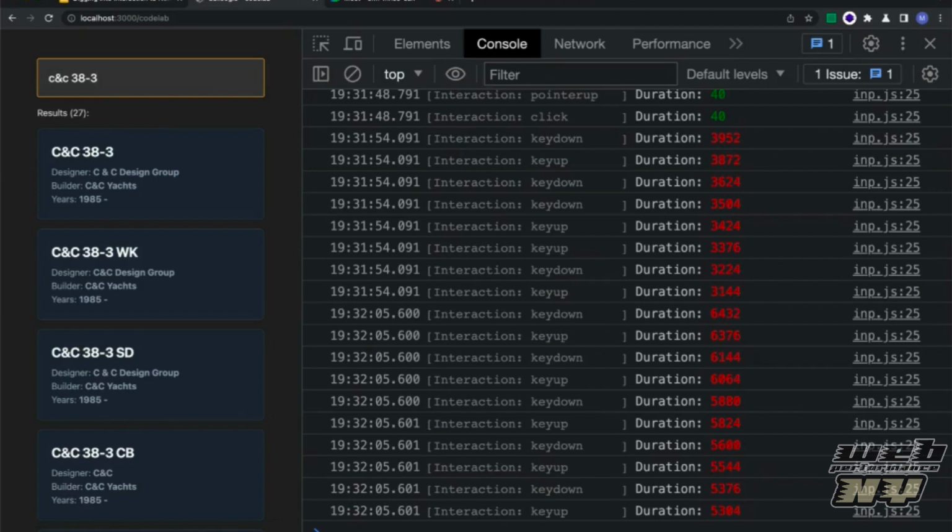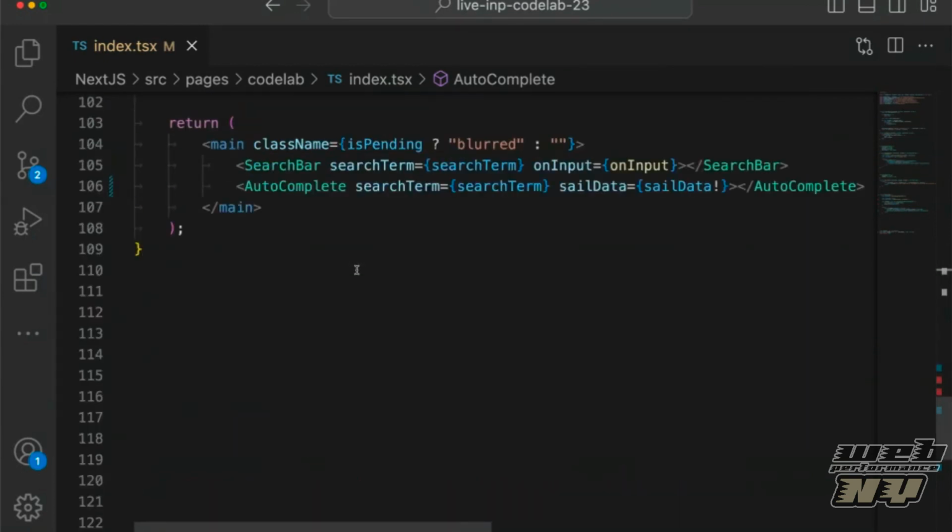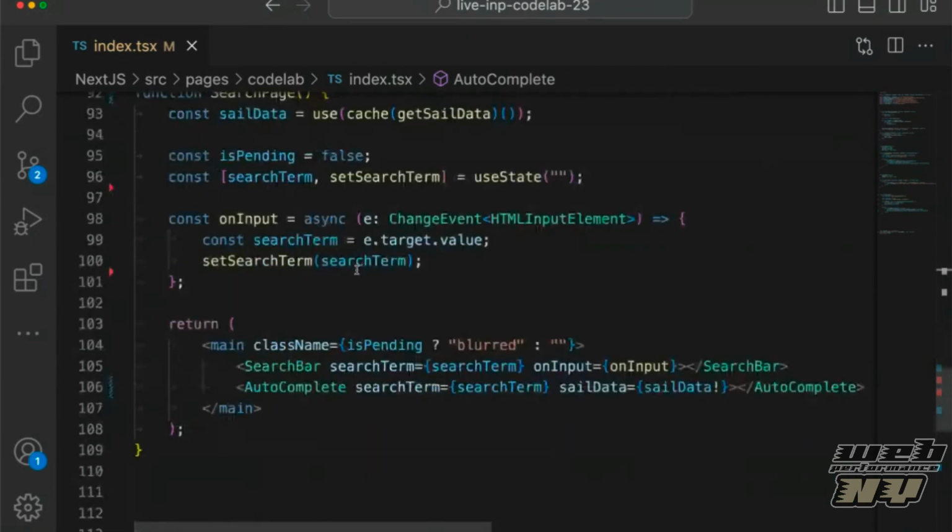Does anybody write enough React code to have an idea about what we could do? Sure. So 2 components. The outer one is just managing an input event, setting some state. It's got the search bar and the autocomplete results.